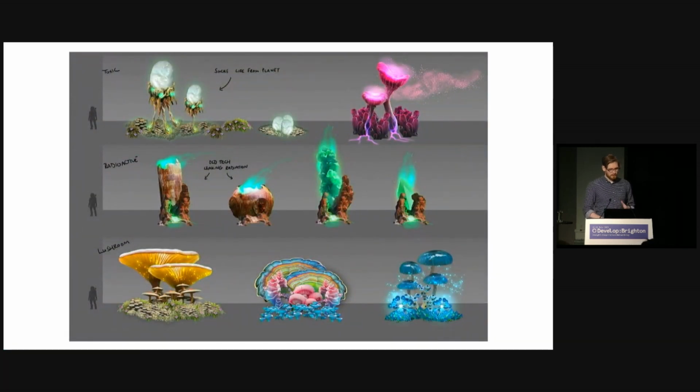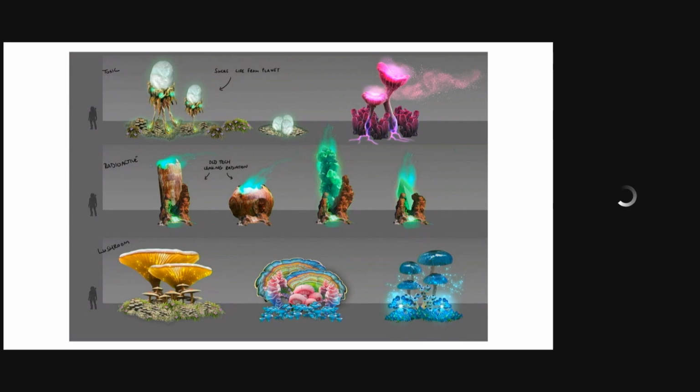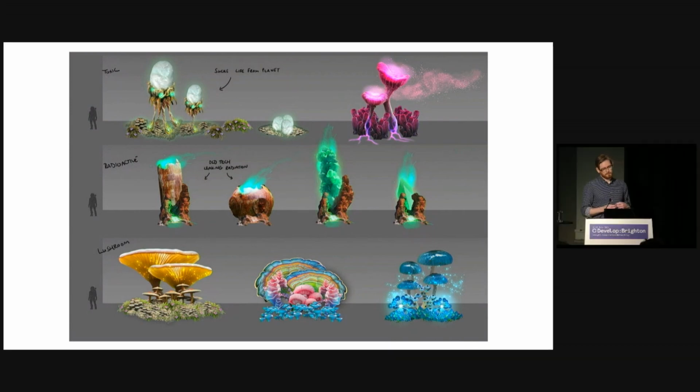So here we have some examples of biome concepts from a few years back that were added to No Man's Sky, and these are environmental props that populate the worlds that the players explore. It's quite important that these environment assets reflect the nature of the planet they're on. So some of the biomes, some of the planets, for example, are toxic in their nature. So the very air that the player breathes is harming them, and we want the props to reflect that aspect. So that's important to bear in mind.